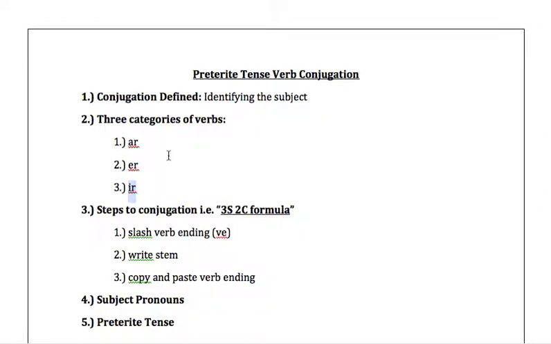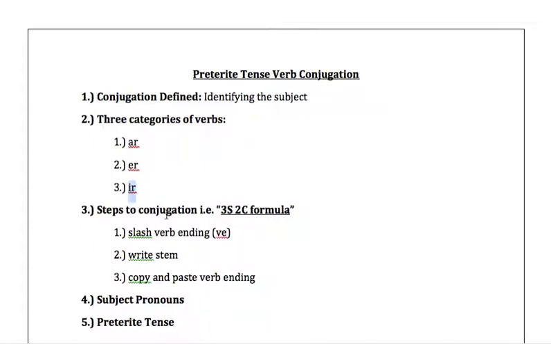Every verb in the infinitive form, and basically the infinitive form would just mean the verb that is in its original form: to walk, to talk, to jump, to throw, the preposition to, and then the action. It's a verb in the original form. Every verb ends with an AR, an ER, or an IR.